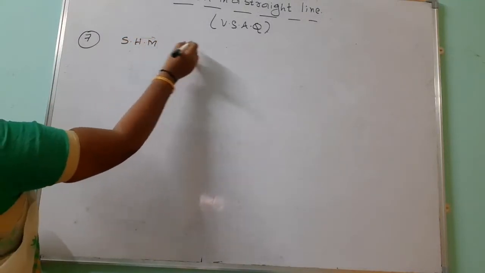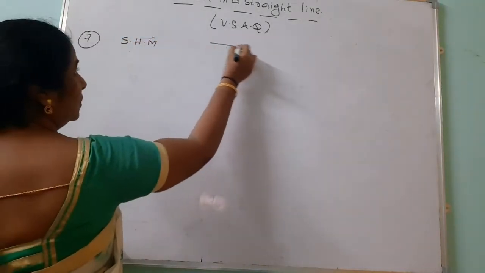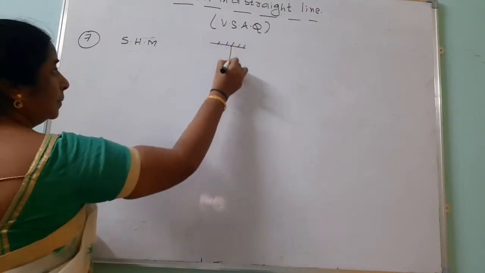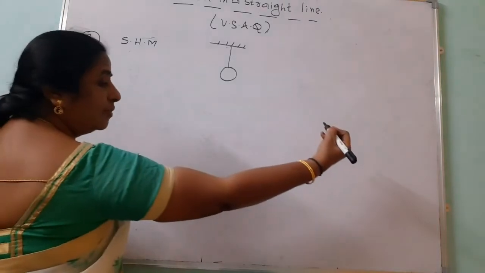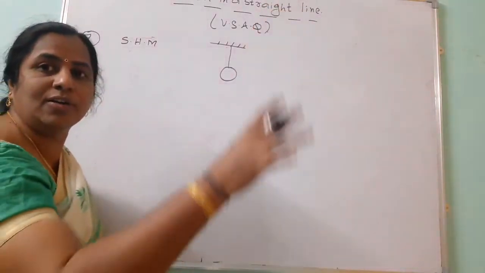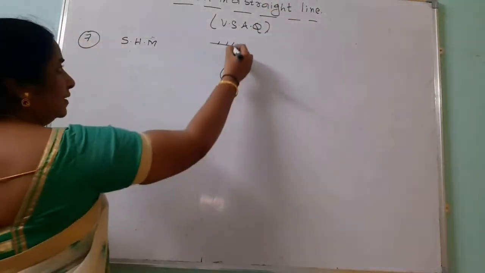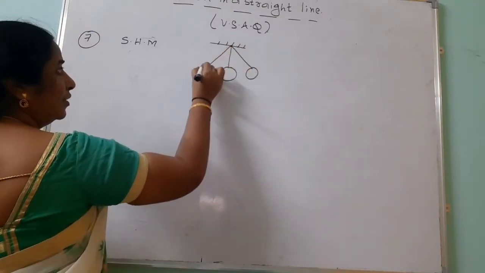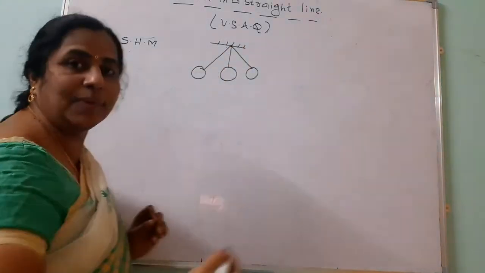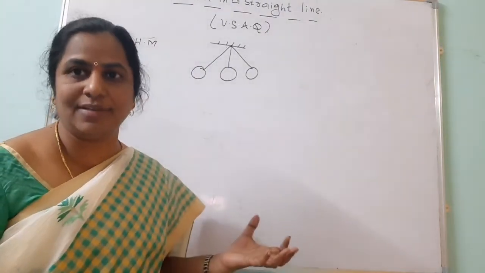The condition is, suppose we are taking one pendulum. It comes in the oscillation chapter also. When it is pulled to one side, like in wall clocks, we can observe it. That pendulum is oscillating like this. This is called periodic motion. Why? It is repeating its motion in equal intervals of time.